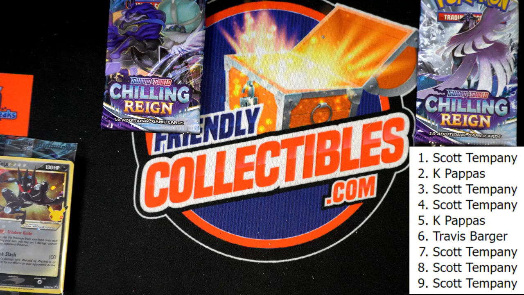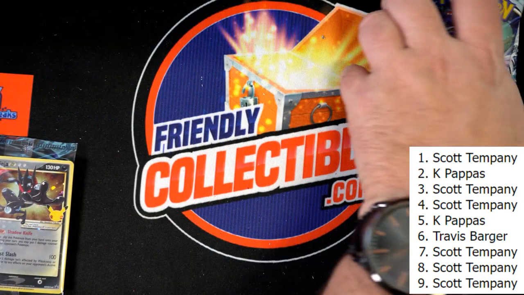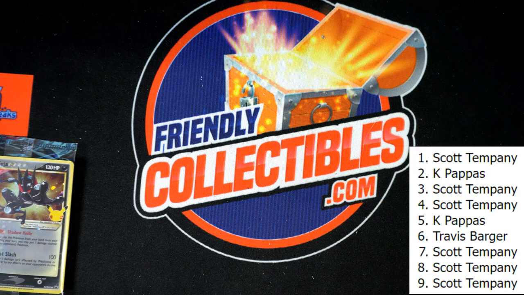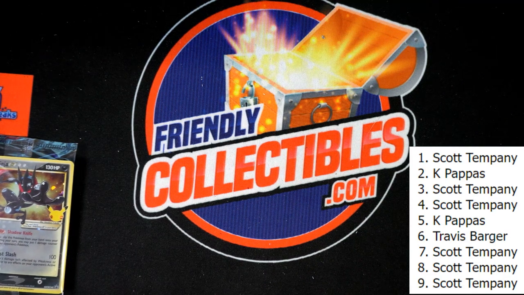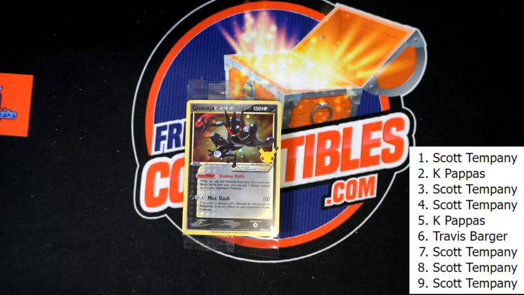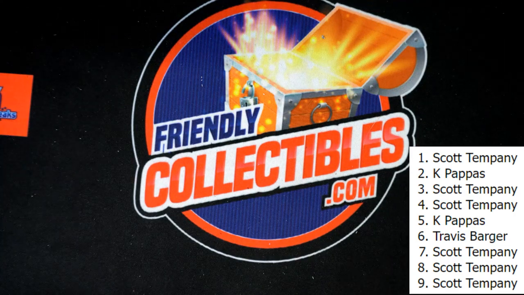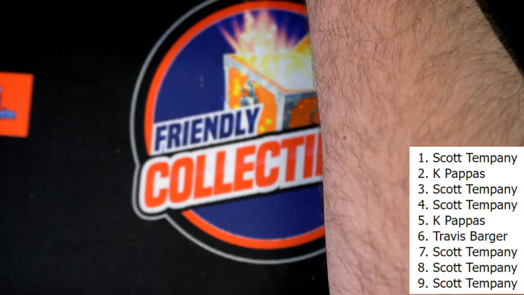Next up, KP has got number 2 and number 5. So this is number 2, 3, 4, 5. So two packs for KP there. And then we have this promo card, which is number 6 for Travis B. And that wraps up this box break. I think we'll quickly just open these up because I know some of you probably just really wanted to know what's in here.